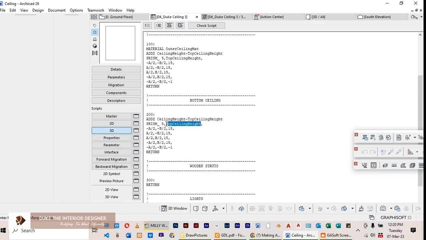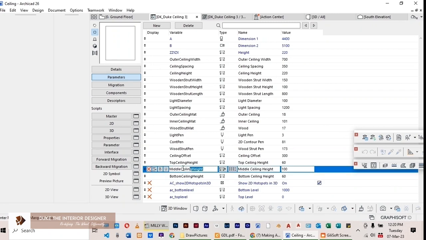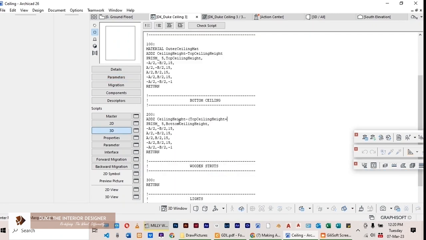Bottom ceiling here as the height, and then when it comes to add z, we will now remove the top ceiling plus the middle ceiling and also the bottom ceiling.